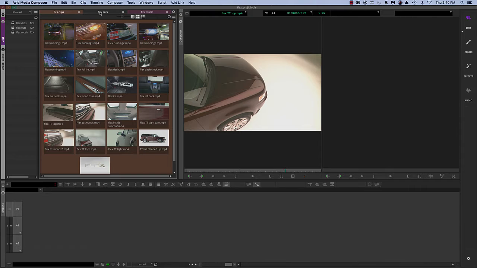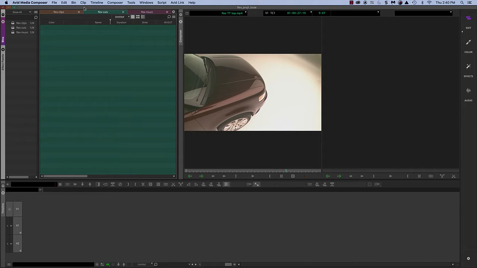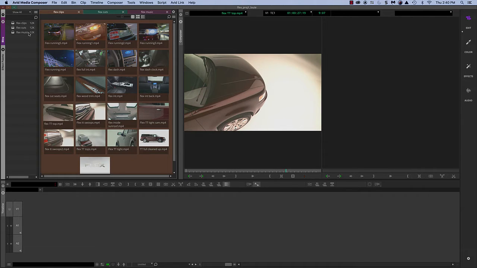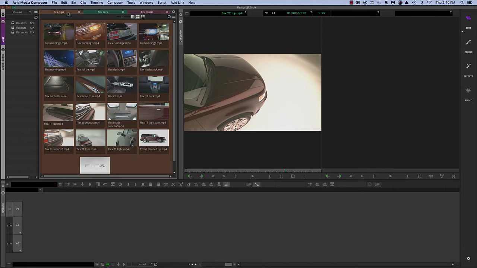All right. And then finally, cuts will get its own separate color. So it's just little things you can do to make it maybe a little more interesting, so that the clips are up here. I can see the cuts are green and the music is this kind of purple thing. So, okay, the color extends to the tabs up here. If you have an older version of Media Composer, it may not have this function to be able to include the tabs as part of the bin. It just makes it stand out a little bit more.